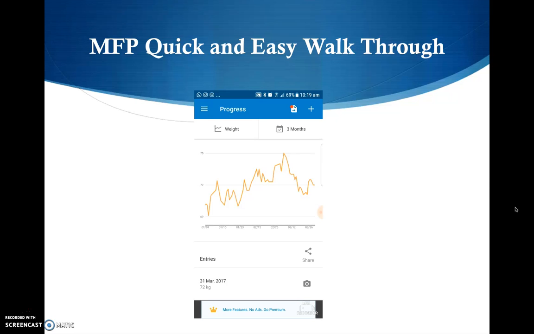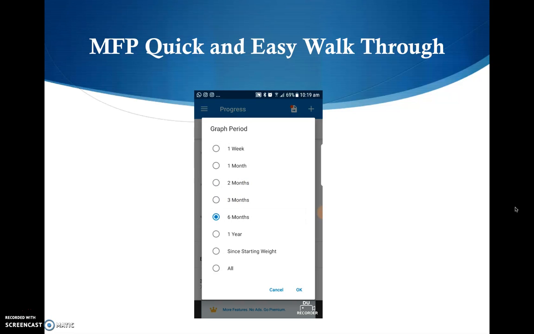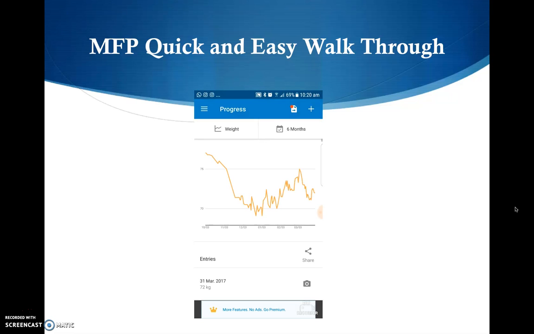It's obviously not the be-all and end-all, but it's a good way of keeping track of where you're at. So you see my weight, it goes up and down all the time. Up, up, up, and then down, down, down again. So you can even go 6 months. I started quite heavy up there, and then it really dropped.